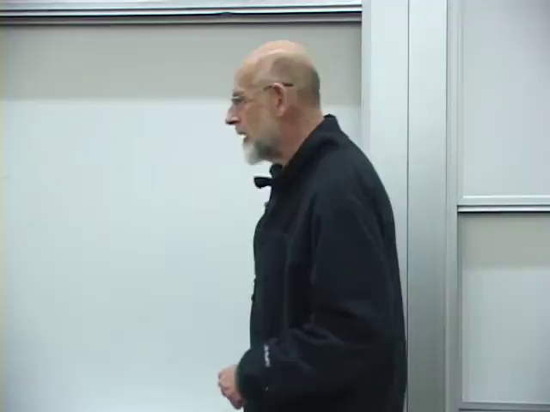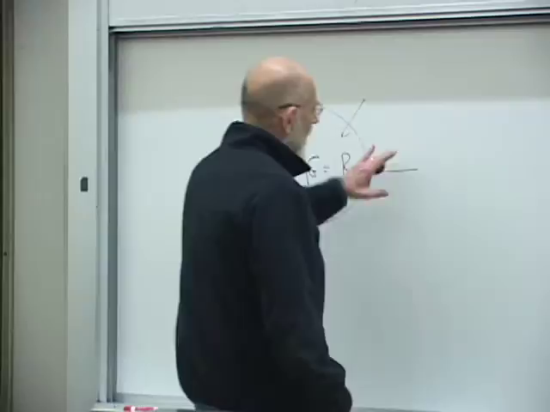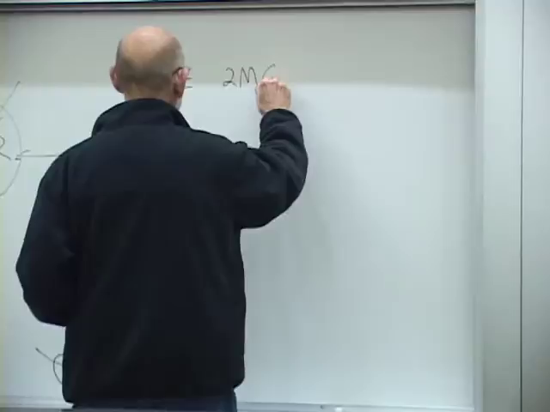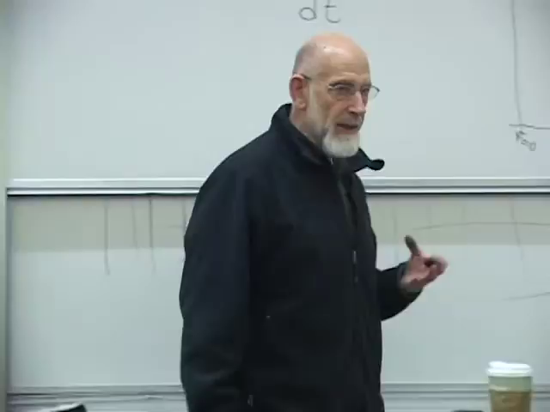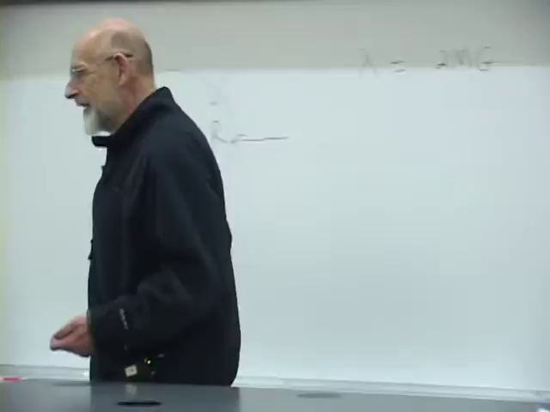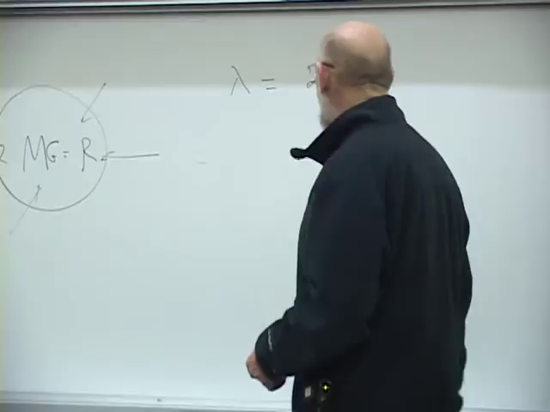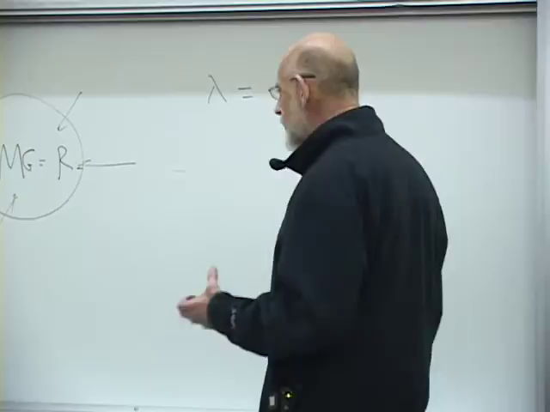Okay, good. So we want to send in a photon of wavelength lambda equal to 2mg. Now, first question, what is the energy of such a photon? We're going to be adding some energy now. Here's this business that whenever you hide a piece of information, you wind up adding a little bit of energy to the system that you're hiding the information in. So how much energy have you hidden inside the black hole, or how much energy have you added to the black hole? The energy of the photon.